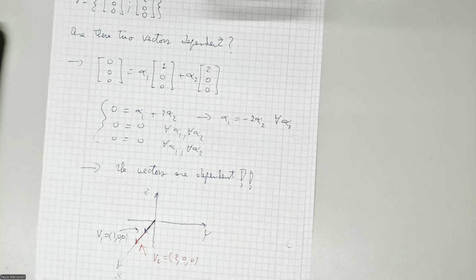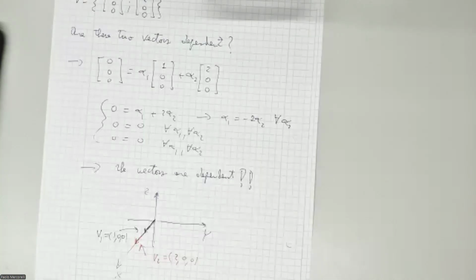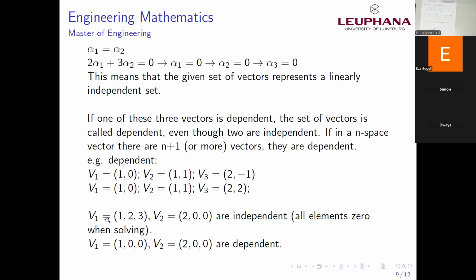But it's not the case with the vectors v1 and v2, 1, 2, 3, and 2, 0, 0. I do this quickly for you. Oh, it's clear. I do. Then we will do another exercise. Look. I copy and then I come to you.